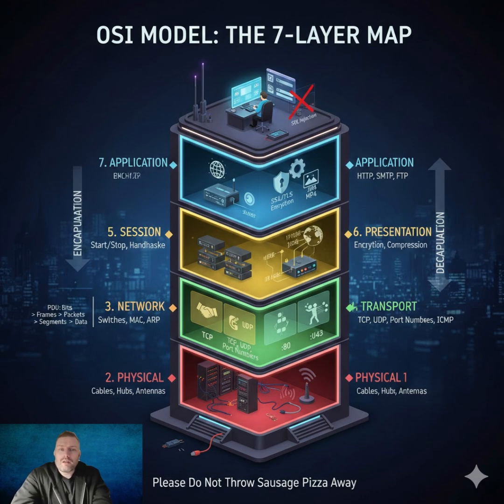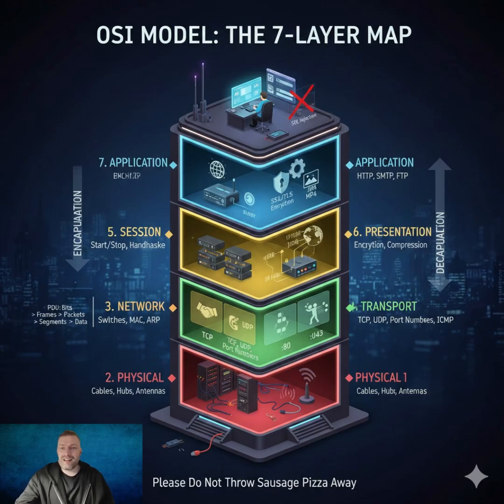So the foundation layers, 1 to 3. Layer 1, the physical layer. This is the hardware: cables, fiber optics, Wi-Fi radio waves. If a hacker cuts through your fiber cable, that's a layer 1 outage. Layer 2, the data link layer, is where switches generally live. But we're not using IP addressing just yet. We're using MAC addressing. This is local. If you're hearing about ARP spoofing, that's a layer 2 fight.